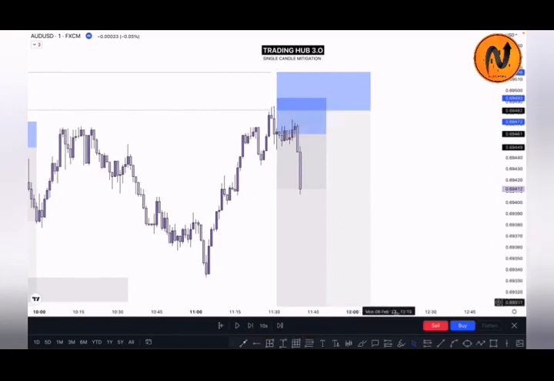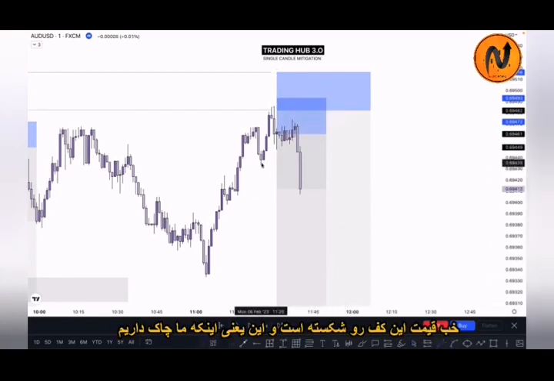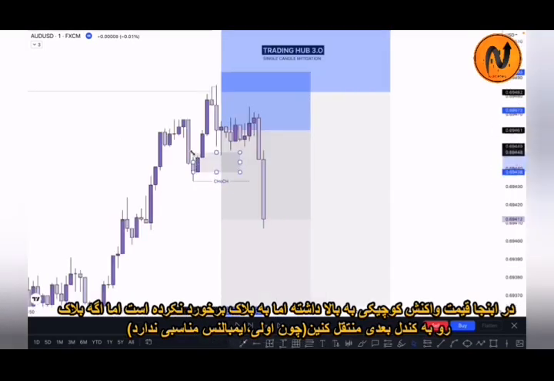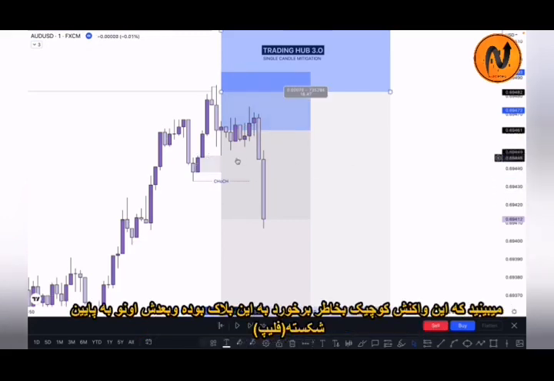Okay, all right. So as you can see here, market broke this low, and when market broke this low, this became our change of character here. And if you look at this point, market gives a small reaction, but market did not mitigate your order block here, correct? But if you adjust your order block here, because at the time you were marking the order block here, there is no imbalance left here. So if you mark the correct order block, which is here, then this order block is mitigated here and gives a small reaction and pushes downside.